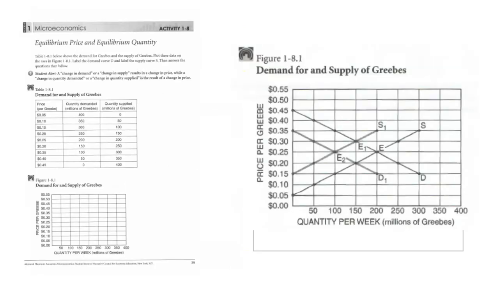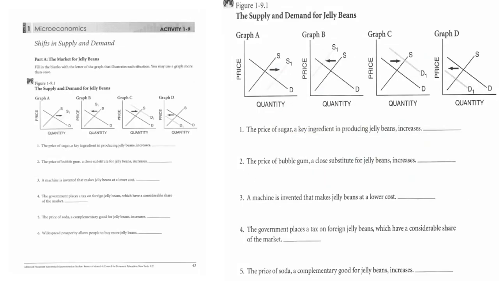Activity 1-8 then puts it all together like we did here with key graphs 5 through 13, looking at equilibrium price and equilibrium quantity, and when curves are shifting, what is happening to price and quantity. So activity 1-8 is also worth your time. And if you need some practice on shifting curves and what happens, activity 1-9 is also a great resource, looking at shifts in supply and demand and what's happening to price and quantity as a result of scenarios you can play out, which will help you with the types of questions you would see.